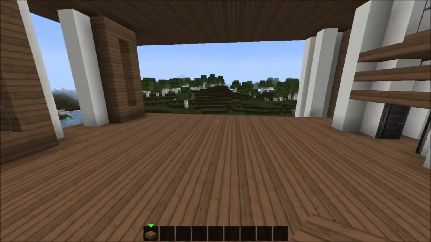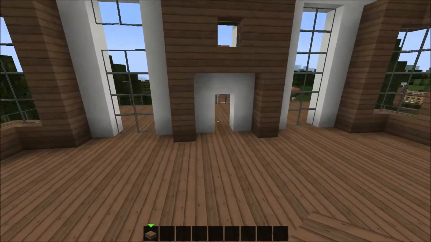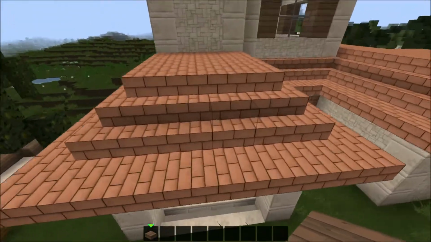So anyways, here is Iavin's house. He hasn't finished this yet, but I'm sure it's going to look amazing when it's done. And over here, a little balcony where you can see my amazing house. I forgot to mention this.